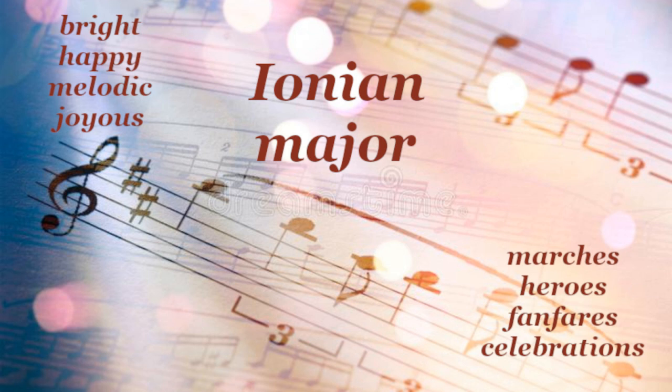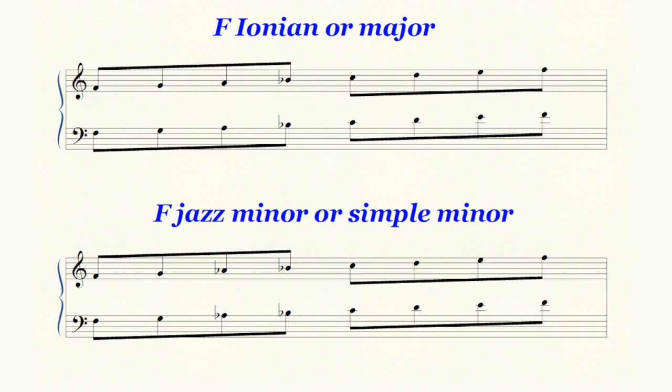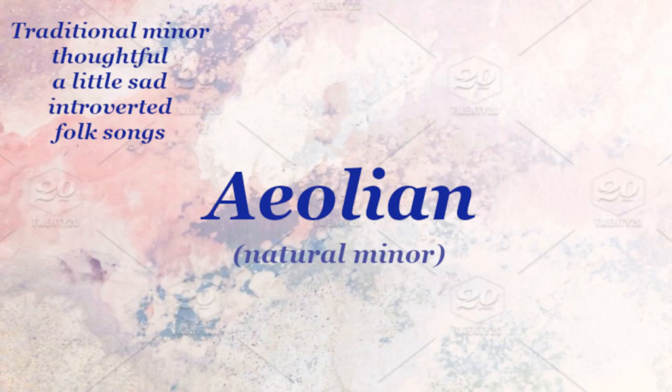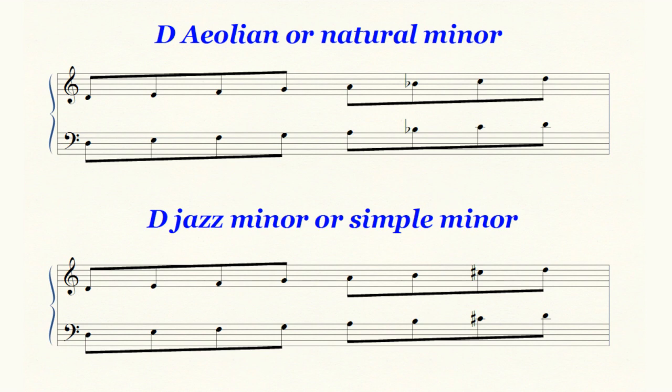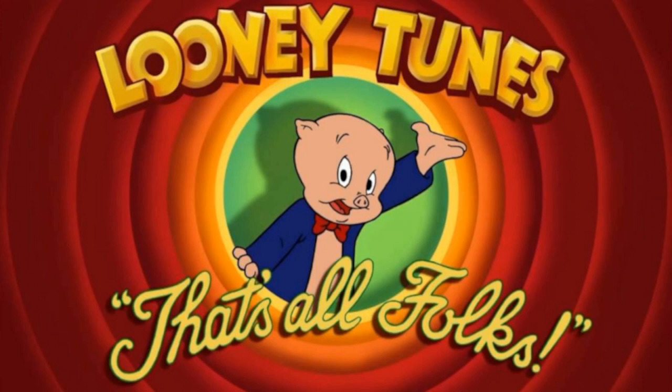Let's start with major and move to jazz minor by only lowering 3. Now let's start with natural minor and move to jazz minor, raising 6 and 7. And that's really it. That's the whole thing.